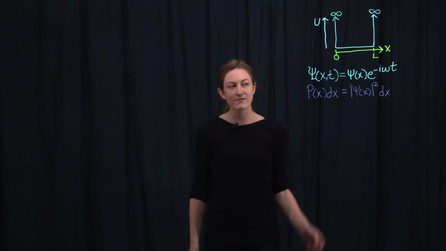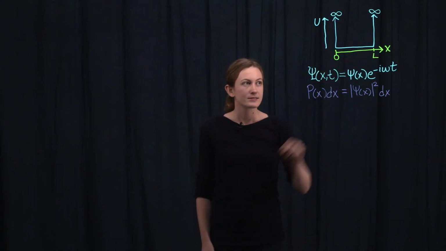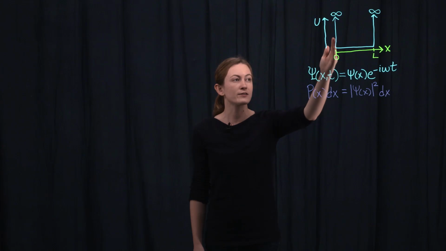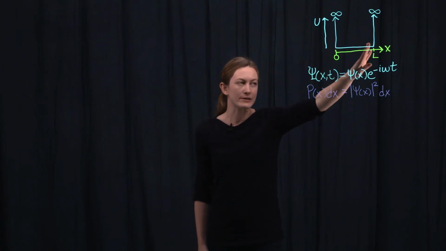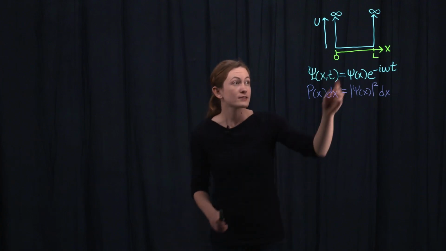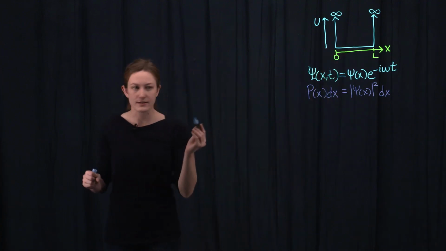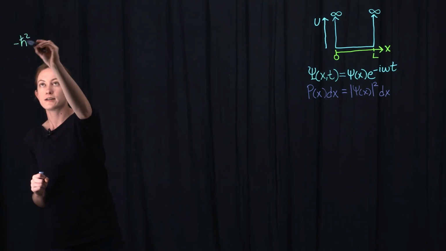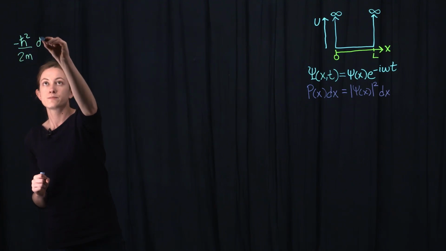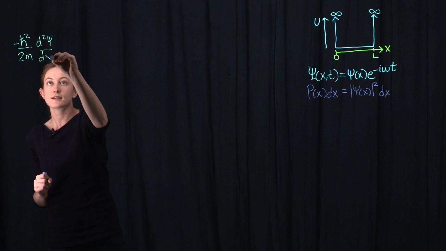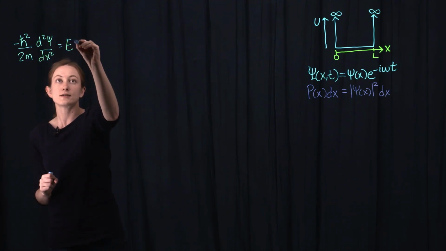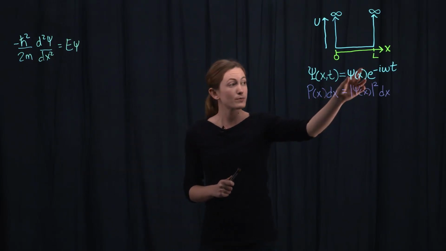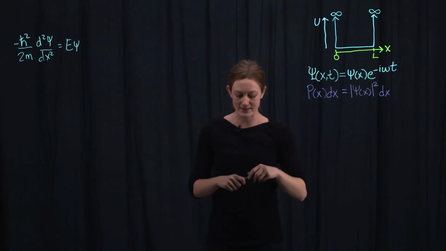Let's start by solving for the wave function of a particle in a 1D box. So the potential is infinite at x equals 0 and x equals L, and the wave function is thus 0 for x less than or equal to 0 or greater than or equal to L. Inside the box, the potential is 0, and so the spatial part of the wave function satisfies the time-independent Schrodinger equation, minus h bar squared over 2m d squared psi dx squared equals E psi, where the full time-dependent wave function is given by the spatial part times e to the minus i omega t.